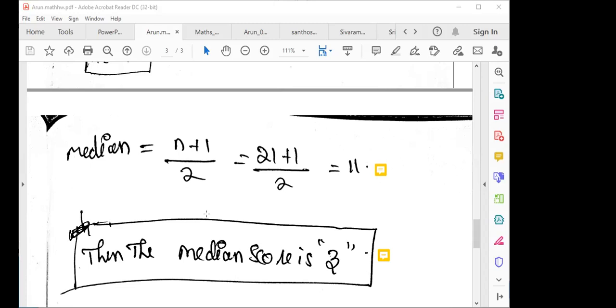terms, and you need to find the mean, the arithmetic mean of the middle two terms if it is an even number of terms, right? Now, when you do that, you need to be very careful in how you write it. The median is the 11th term here, not 11. I mean, look at the two statements.